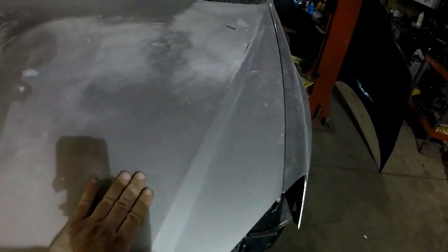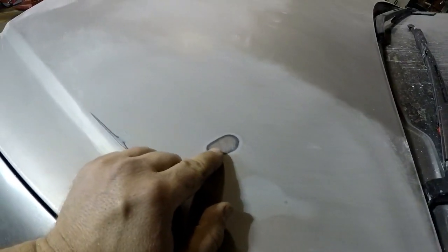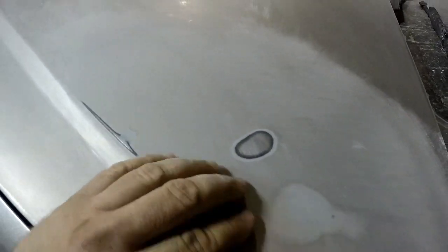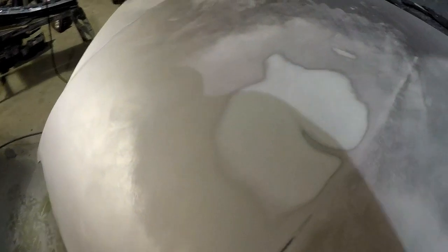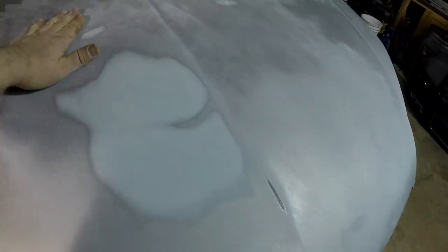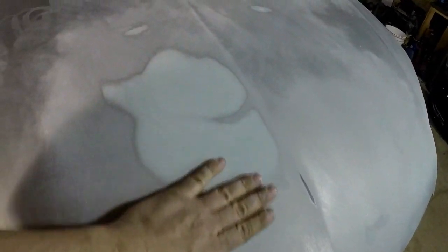The rest of this is coming up pretty good. I had a low spot here and a high spot here, but I'm going to use epoxy primer, so I'm okay with that metal showing. But right here is my biggest concern. So I'm going to mix up some filler and put another coat of filler on it. We'll let it dry for a couple hours and come back and see if we can level it out a little better.